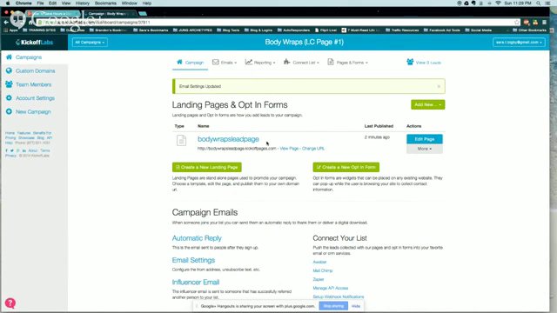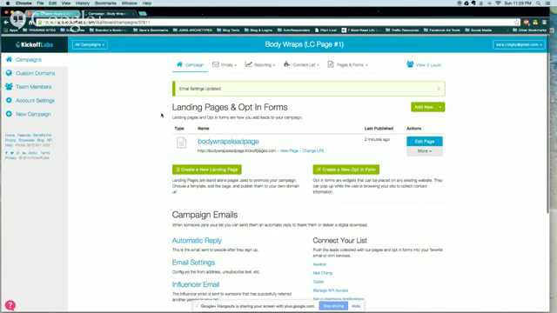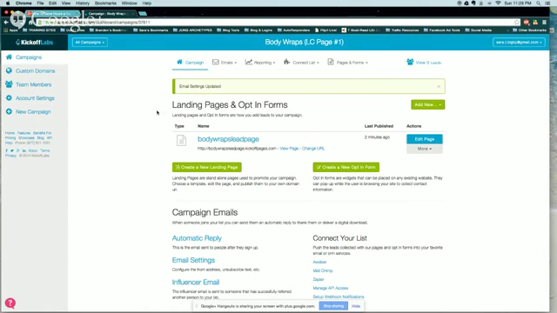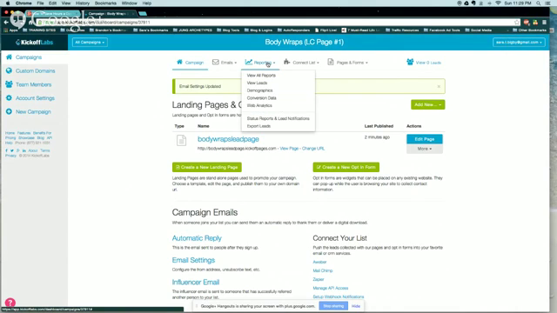You're on your way out the door running. You don't have to worry about anything else, and everything is connected for you. So you don't have to worry about lag time between your GetResponse account and your landing pages from Kickoff Labs. So much ridiculous potential here, guys. And here's another thing that I want to show you that I feel is going to be a big help for you guys, and that's in reporting.